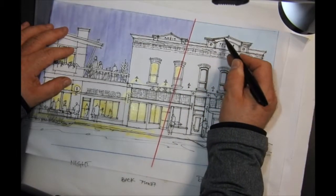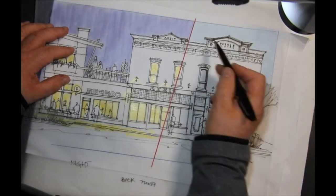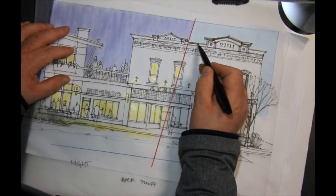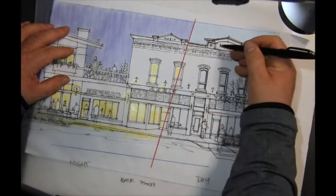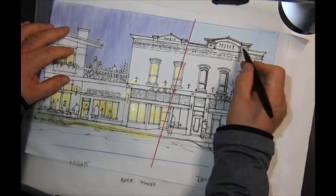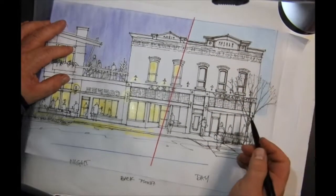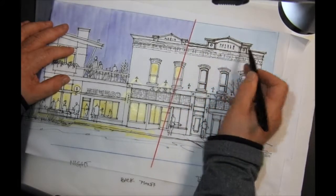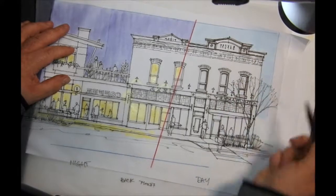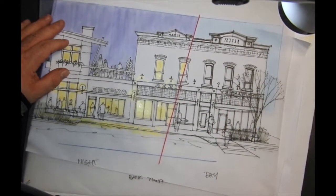You can sort of pick where they go. Portions of the cornice that would be protruded. You can decide what parts you want to pop out, just to give a sense of depth. The sign pen adds a nice line weight to those areas of the cornices and the windows to really give them depth. Okay, that's for our daytime half.